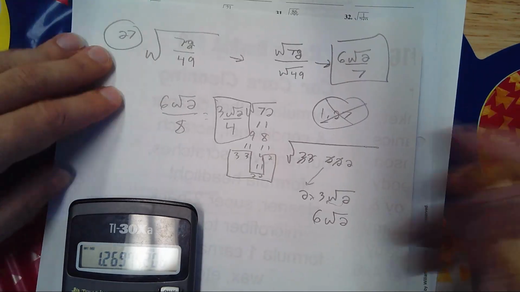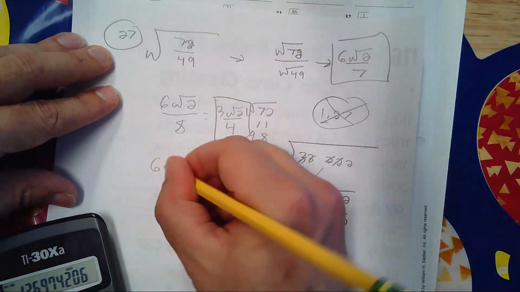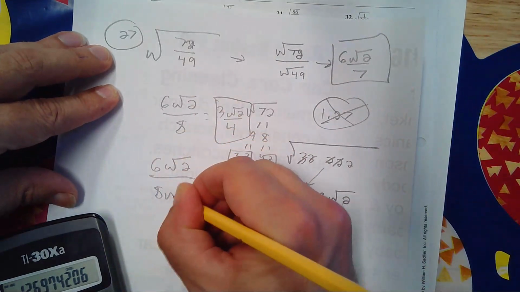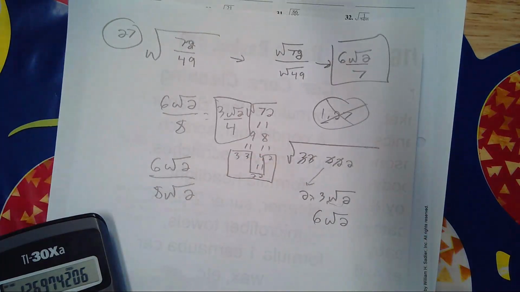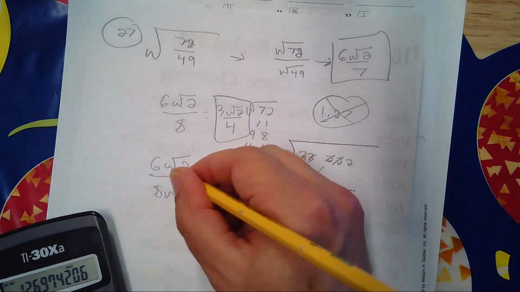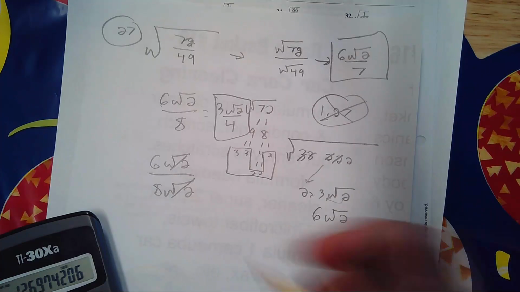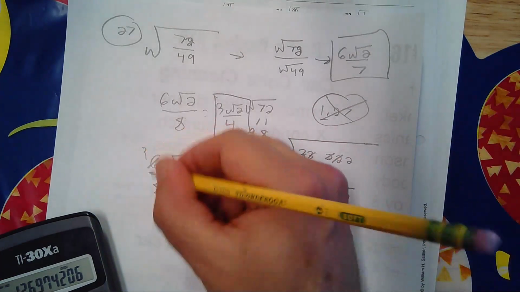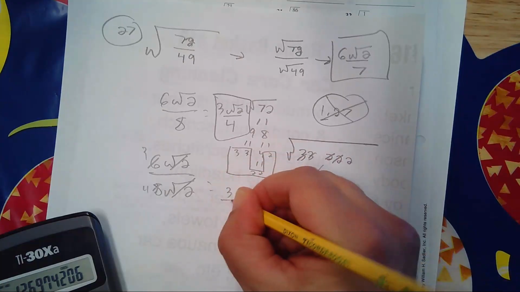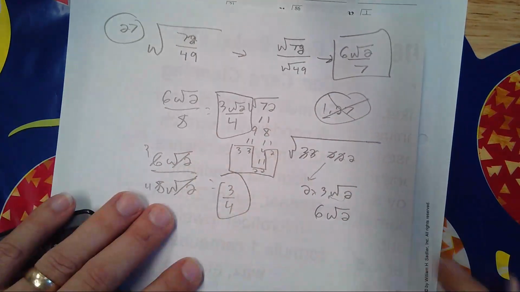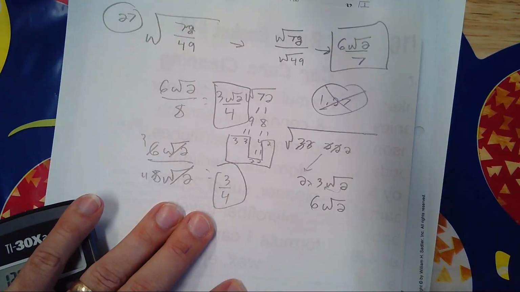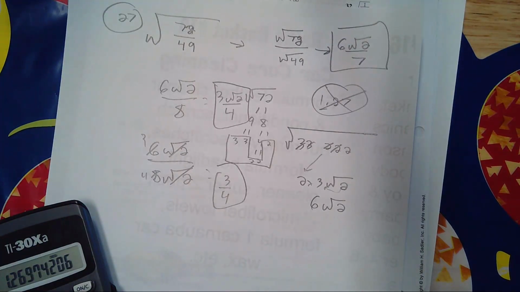Unless somehow we run into a situation where you would get an answer like this, which I don't know if it happens, but if that would happen, well then these would just cancel each other out. Kind of like the pi situation we looked at in the homework, right? And these would turn into 3/4, and then 6√2 over 8√2 is actually just 3/4 in the end, simplified.